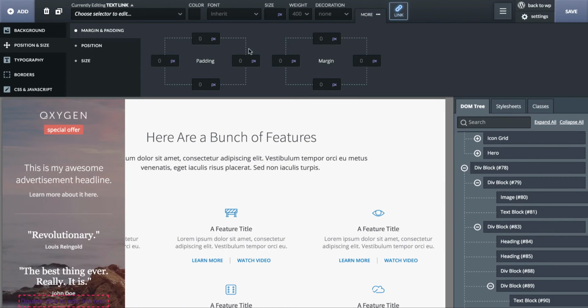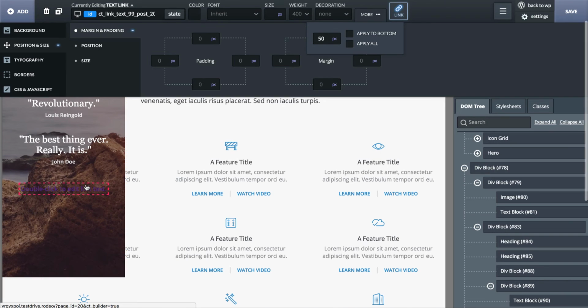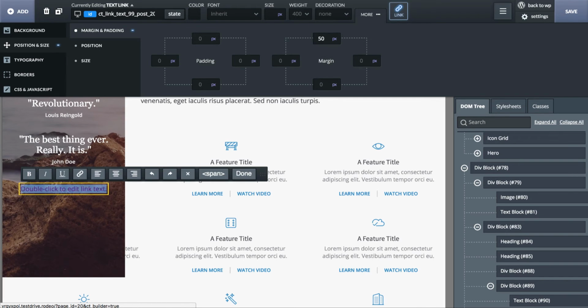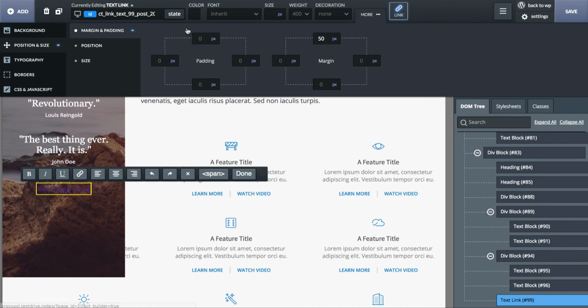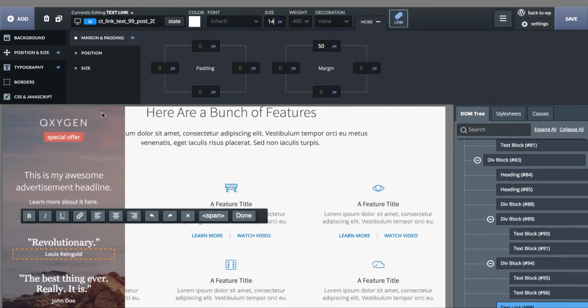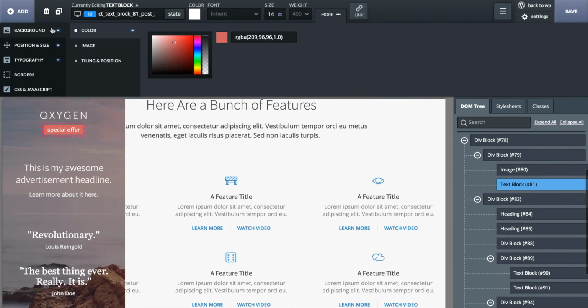So we will put some top margin on the button and change the text to get oxygen now, white text, 14 pixels, and let's use this same red background.